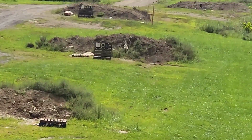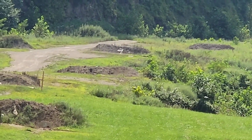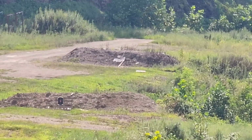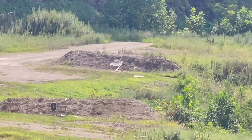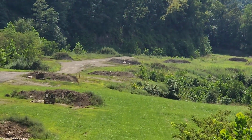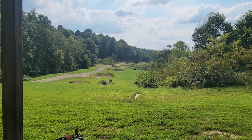There should be some steel targets out there somewhere. It doesn't look like there's anything really, though, until this mound here. It looks like a goat there, center screen. It's kind of white. And that is actually 300 yards there on that ram. So we'll probably take a few out there and see if we can get close to it.